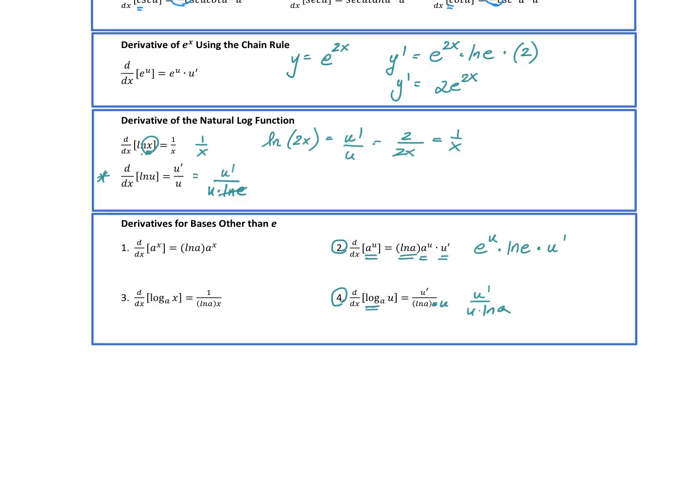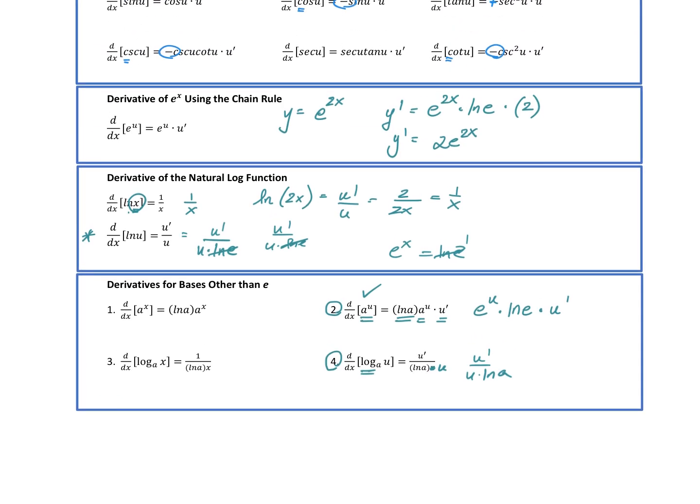It's helpful for memorization. I get it, e to the x is easy, but when we write ln of e, yeah, we don't really write it, but it's helpful to remember it when you do other bases. Same thing with log. It's u prime over u divided by ln of e. Yeah, we don't write that, but it's helpful when you have a log that's not base e. So there's a lot going on here. I highly recommend you memorize these as we go, because we're just going to keep adding to it.